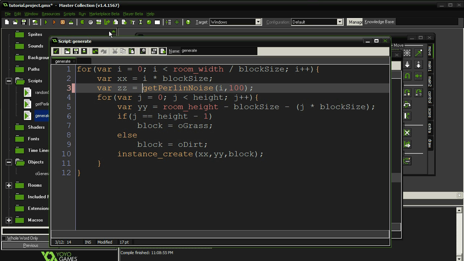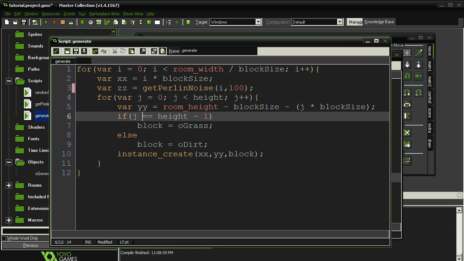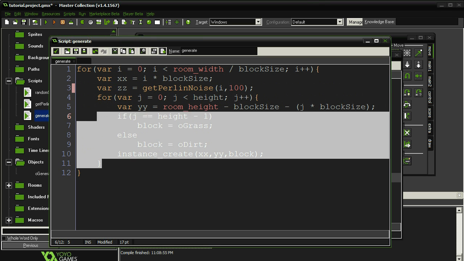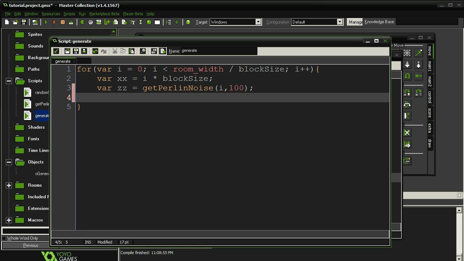Okay? Alright, so we have our ZZ, and then we're not going to loop to create a bunch of things, so we're going to take that all away. And we're actually going to store the result in our grid so it can be drawn later. So we're going to say ds_grid_add, looking at these parameters here. So the data structure that we're adding to is our grid. We called it grid. The XY we want to add it to is I, representing our X, and 0. Like I said, this only generates the first row, so we'll keep our Y at 0 for now. And the value you want to plug in there is the ZZ we just found. Alright, that's all we want to do over there.